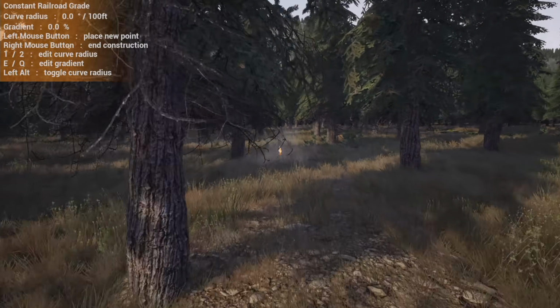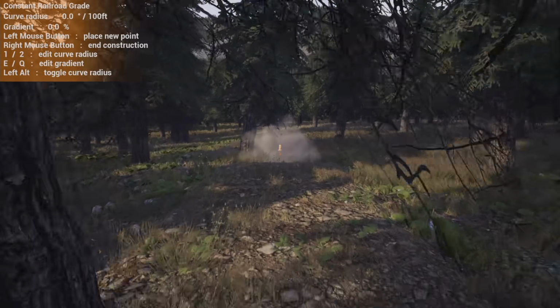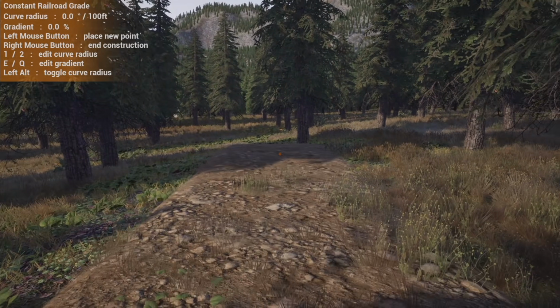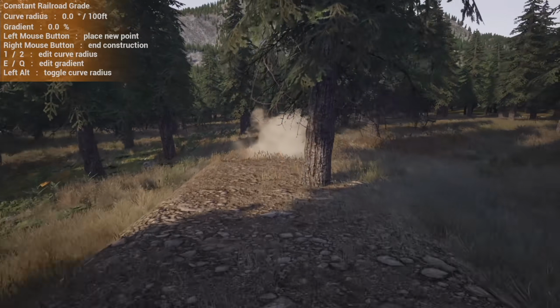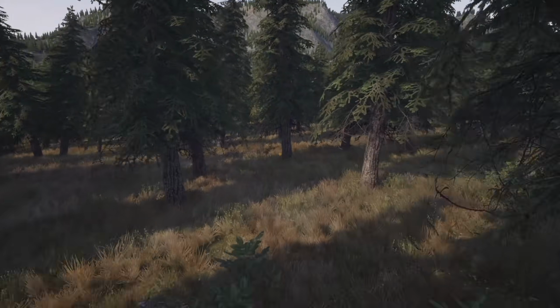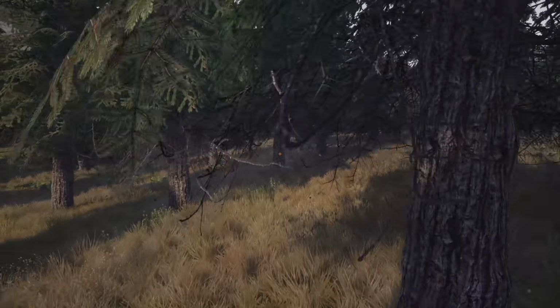We can start curving back this way. Need a compass. That would be super handy. All right, let's stop the roadbed there. I want to go see what we're dealing with down here. Starting to get in some rougher terrain.